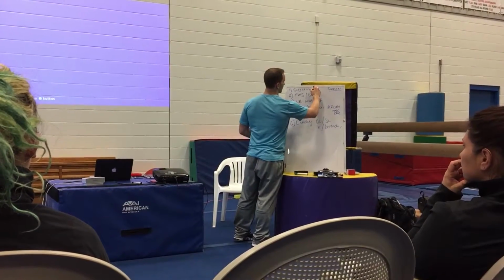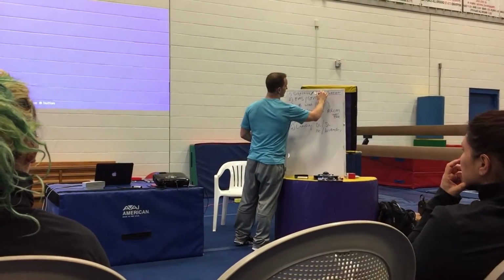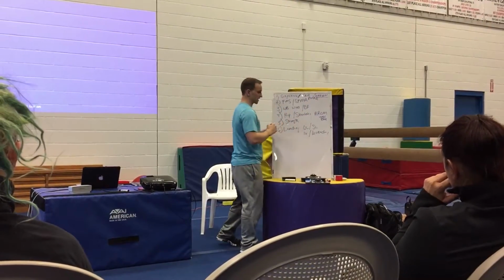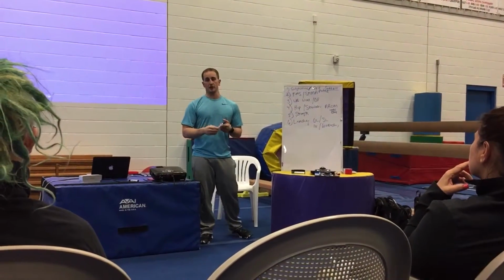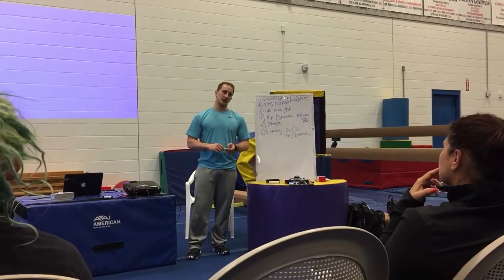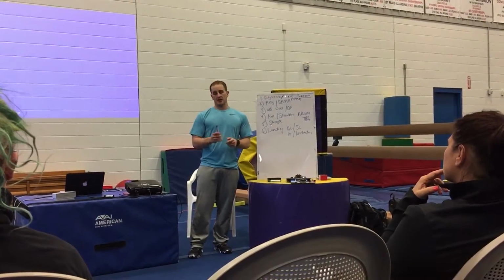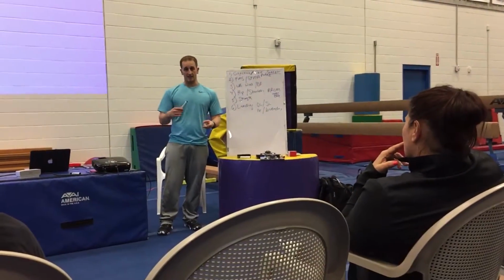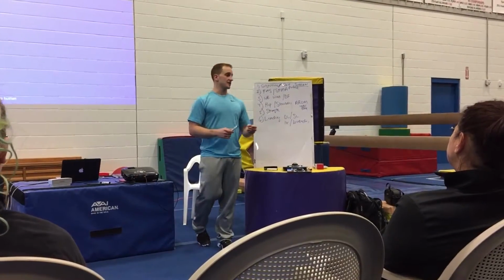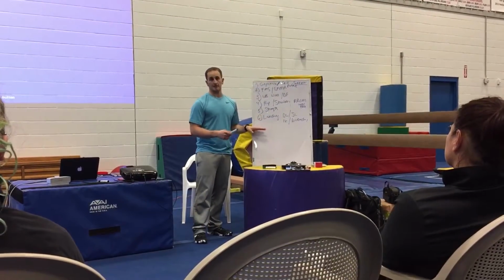Something I actually should have set up here is their skill profile. Okay, so in their subjective, talking about what skills do you do, what do you do on vault, bars, beam, floor for men's, what are your in-bar skills on high bar, what are your strength skills, what level are you, and then tying that up to mapping out, are they extension based, are they landing impact based, for guys, are they a pommel specialist, so they're going to swing a lot of pommels, because that will kind of guide where you're going in your exam, right?